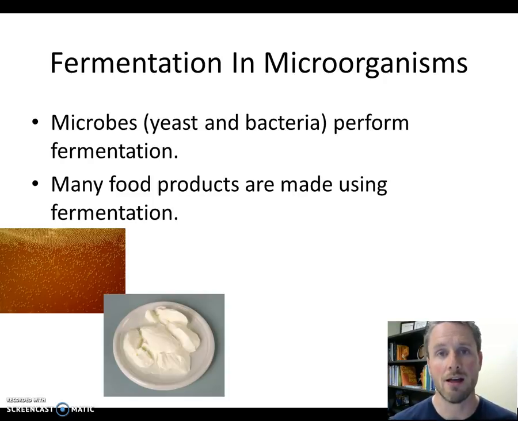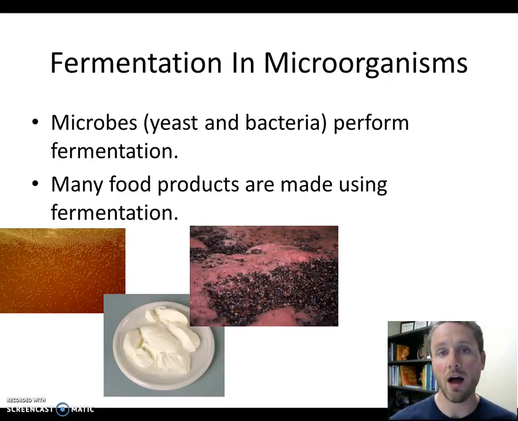Here we've got yogurt. Yogurt is a food product produced by fermentation. There are bacteria that live on the yogurt. They're consuming the milk sugars and they're converting them to lactic acid. That's why yogurt has a little bit of a tangy flavor. It's from the acid that's in there. Here's a picture of wine being produced. Wine is basically when you add yeast to grape juice. The yeast feed off of all the sugar in the grape juice, but they run out of oxygen, they do fermentation, and they produce alcohol as a byproduct.